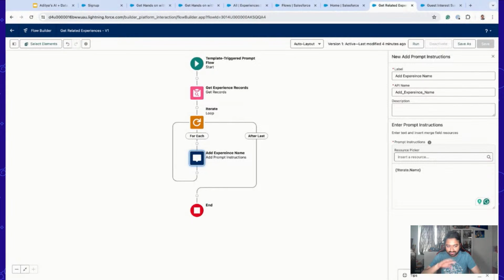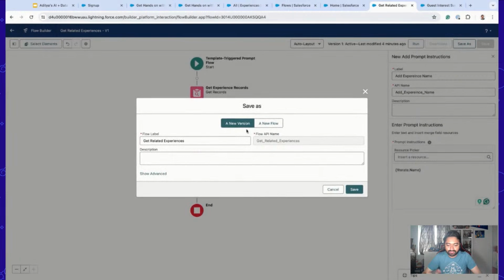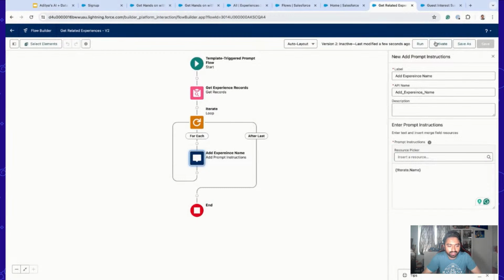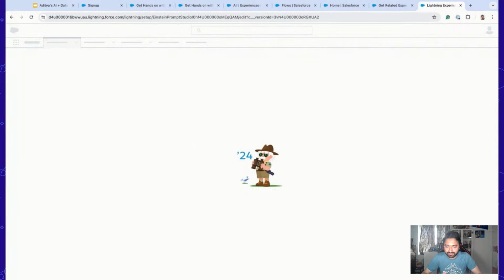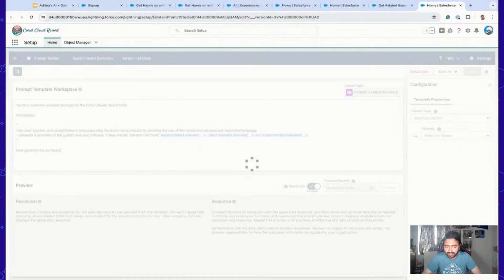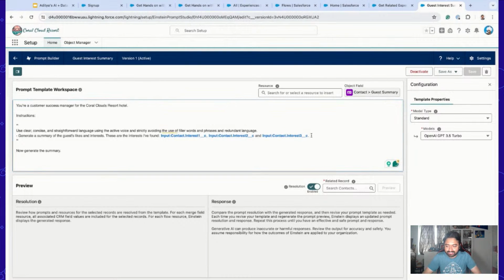Okay, so if it is clear, let's go ahead and save. All of you can save. I'm going to save it as a new version because I have just shown you how to update it. Most importantly, the important step after you save is to activate the flow. If you forget to activate, the flow won't show up. So activate it. Go back and refresh your pages, because if the flow has to show up here, you'll have to refresh. So let's all go ahead and refresh your prompt template, and let's embed the flow.